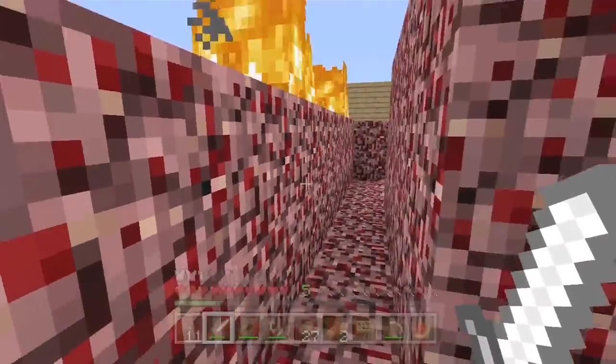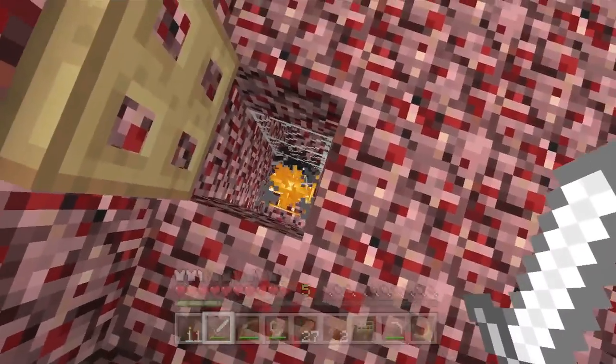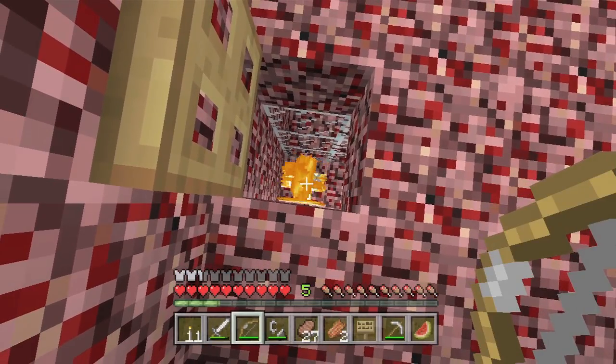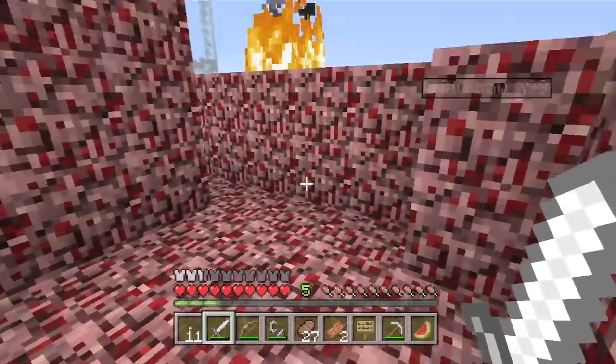And I'm not allowed to place or destroy blocks, so I couldn't pile anything up. Do I go through here? Is there... oh, there's fire there. Can I put out the fire with a bow? Does that work? No. How am I going to put the fire out then?